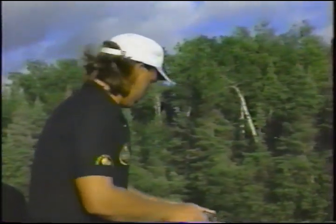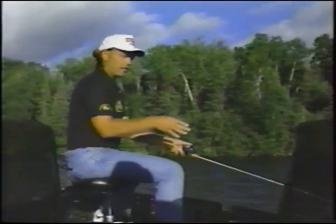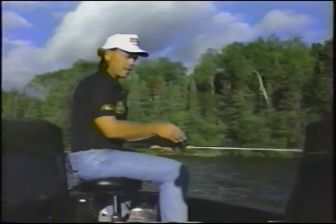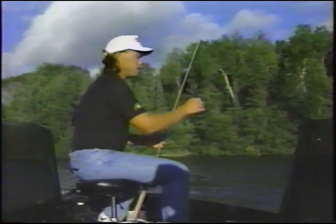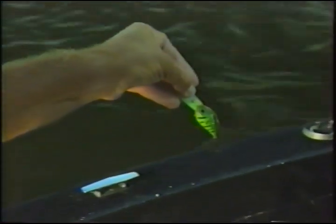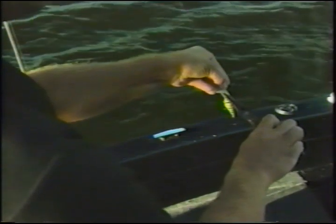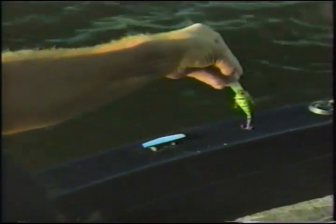So how we tune a bait: start by just putting it in the water and running your boat. Put it out a few feet beside the boat and see if it is running straight. If it runs off to one side or the other, you have to tune it. How we tune these baits is there's a small eye that the split ring is attached to. Take a pair of pliers and bend the eye one way or the other. Keep trying it until the bait runs straight. This will make your baits a lot more effective and you'll catch a lot more fish. Feels good.